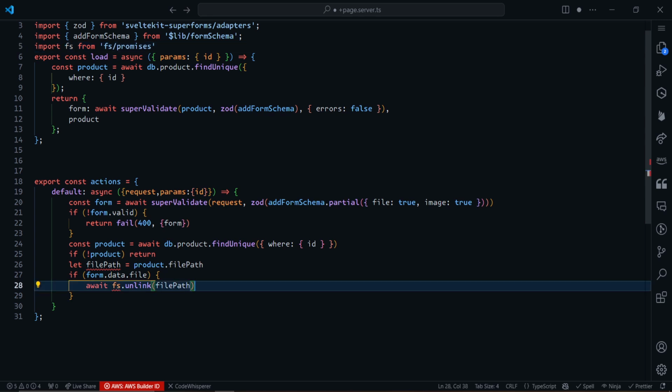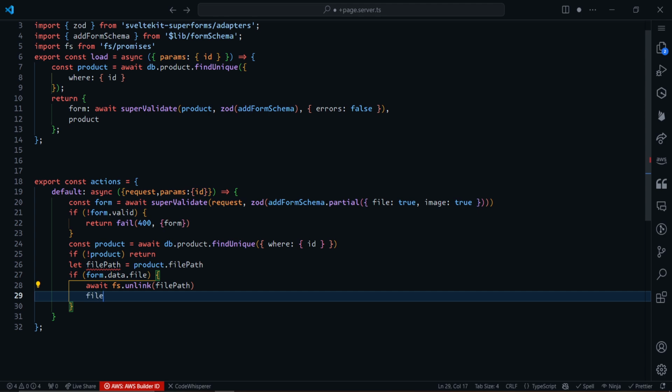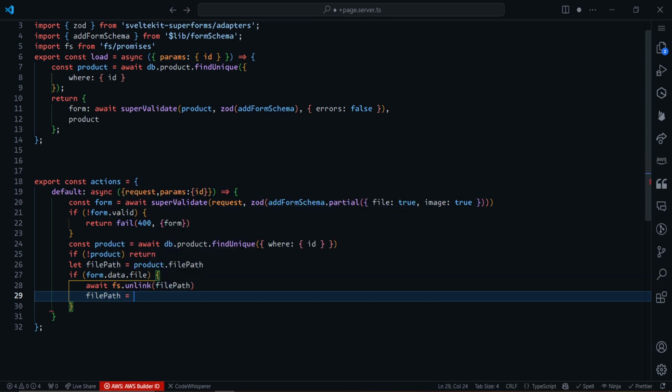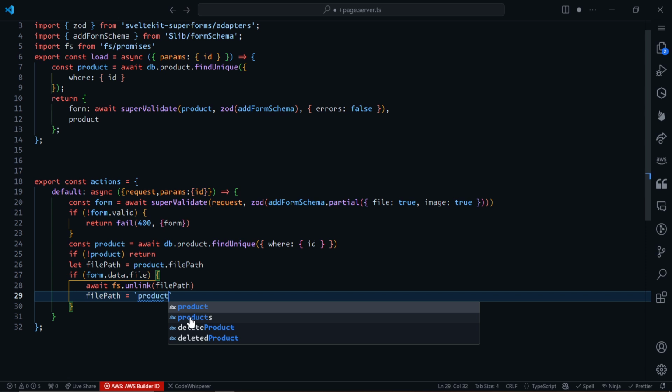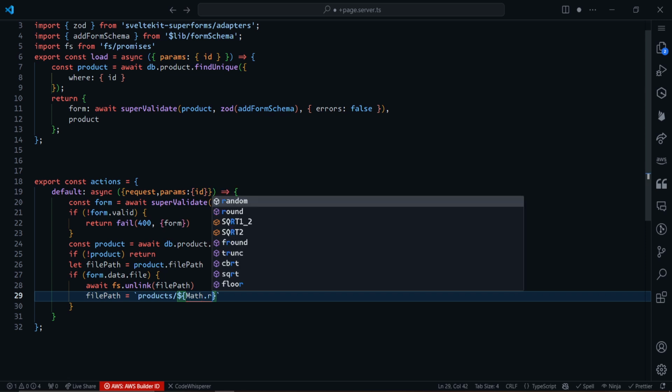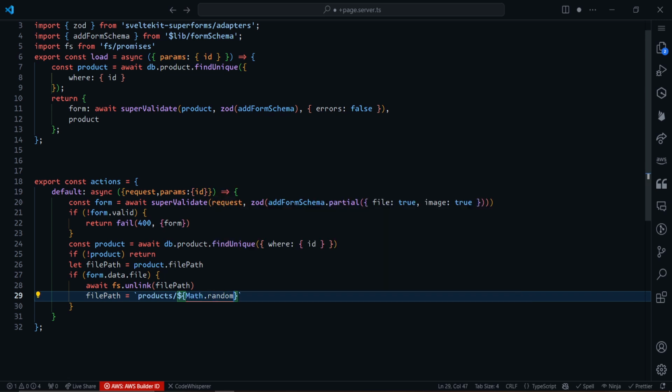Then after we've deleted that, now we want to create a new file path. File path will be equal to backticks product slash math dot random dash the file name.